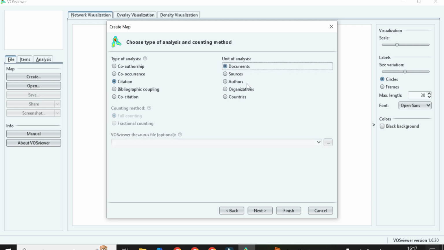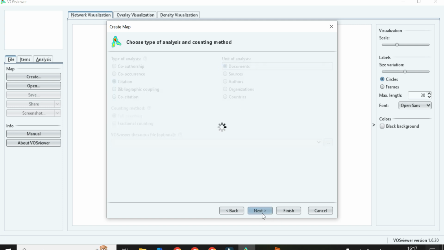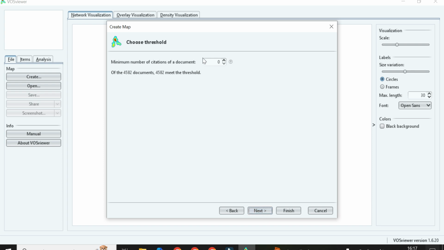So first of all I will click on documents, and then I click on next, and here it is asking for the minimum number of citations, so we will select at least one. Our graph will contain all those papers that got at least one citation.